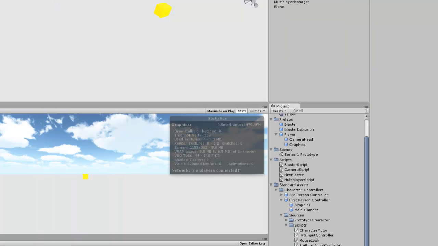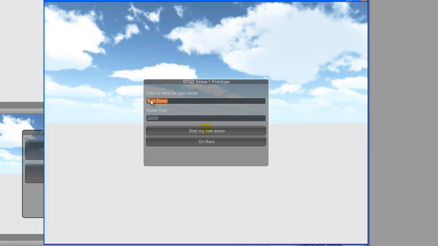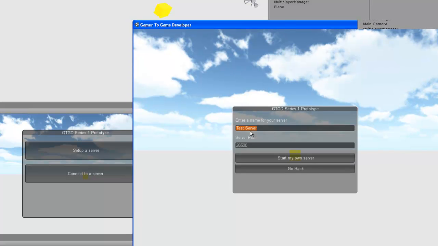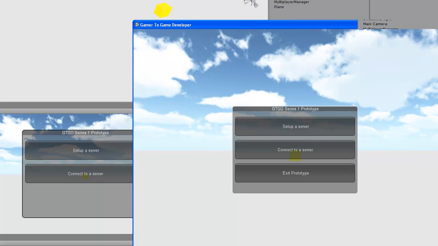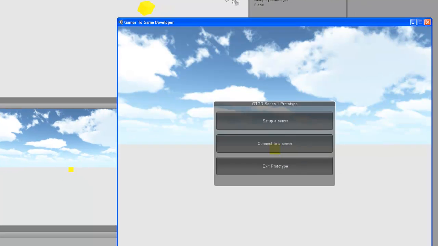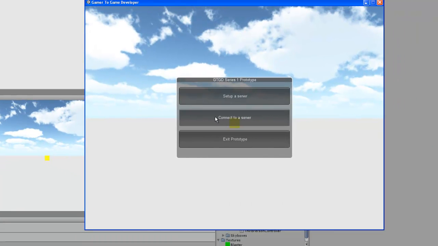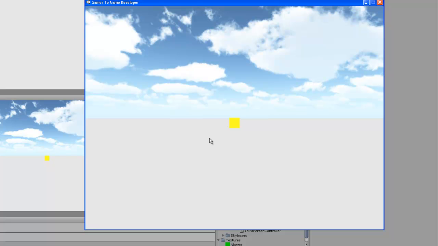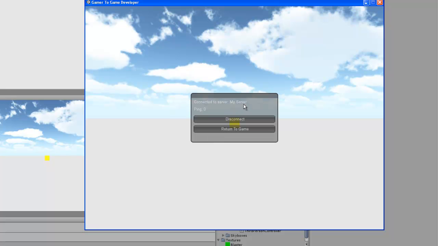So let me just create a server. Because I've already loaded this, the name from the registry that's been called up is test server. So I know that now, and I'm going to use this as the client. So I know that the server name will be test server. So I'll just go back. Let's set up a new server and let's change the name to my server. And let's start the server. Now let's go back to our game and let's connect to a server. And our player name, I'll just call it test player. Let's connect. So we're connected. Let's press escape. And yes, the RPC has worked. We can see that the name is my server.